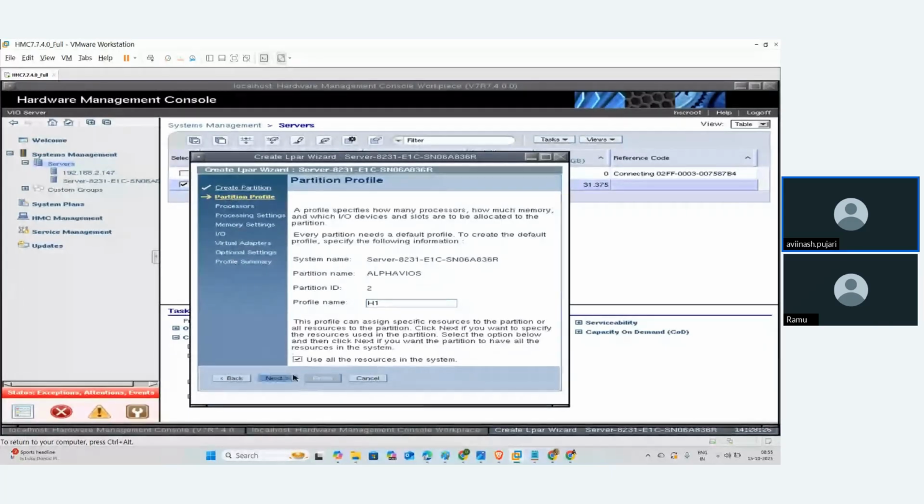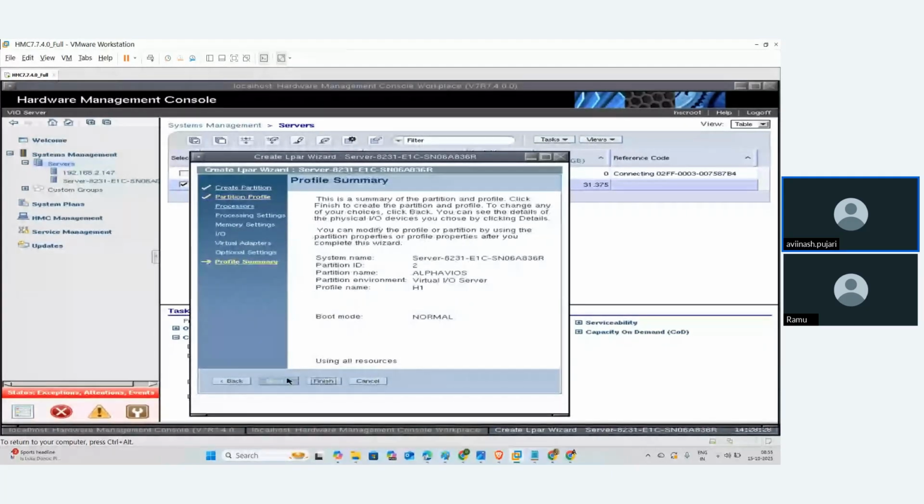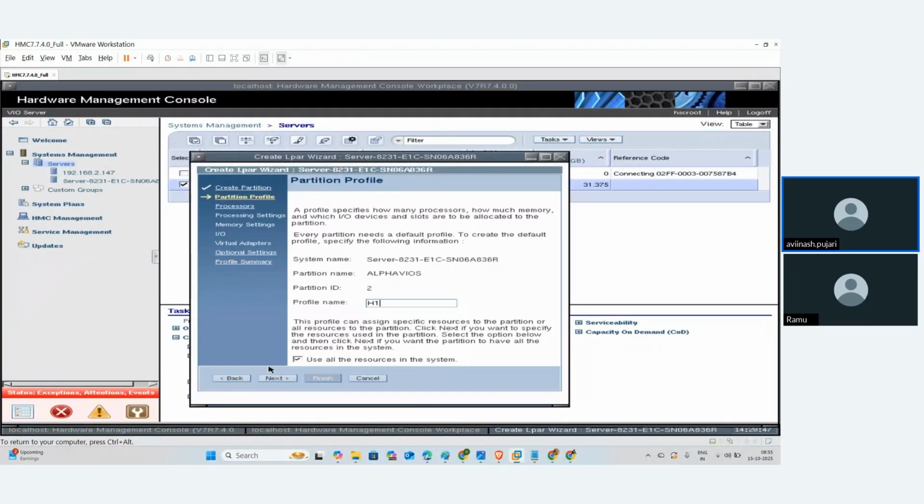You see, it takes me directly to the profile summary, because we are giving it everything present on the hardware. That's why I will not go with that option. I'll click on back, uncheck this one, and go to the next.